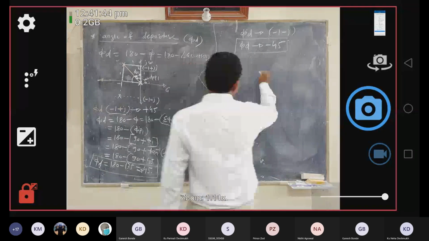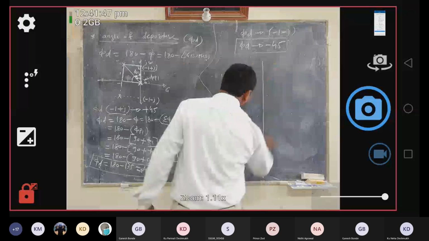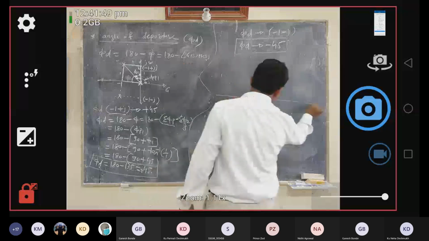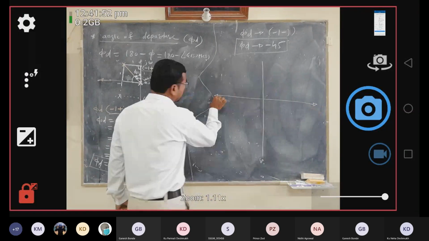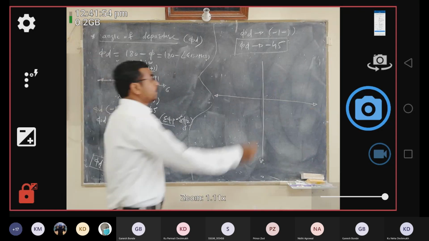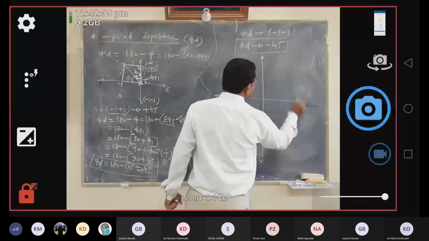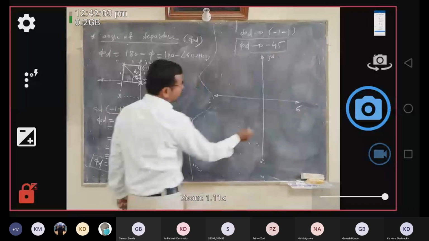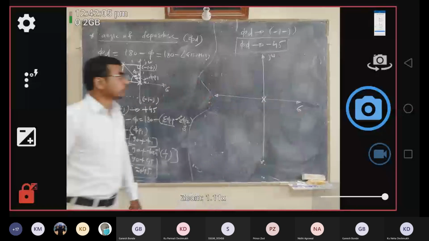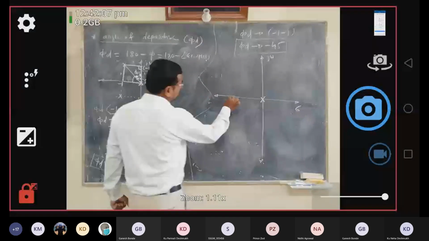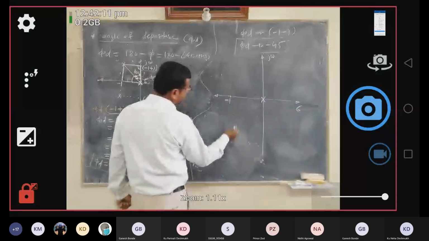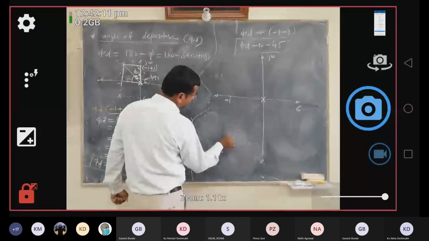Now in the last step, you just sketch the root locus. Step by step you can sketch the root locus, how to note the value of phi d, and how you will sketch the root locus. Okay, so here is the sigma j omega axis. Here is our one pole at the origin. Then I can consider this point corresponding to -1. This is my one complex pole. This could be the second complex pole. Write down their values, -1 minus j.